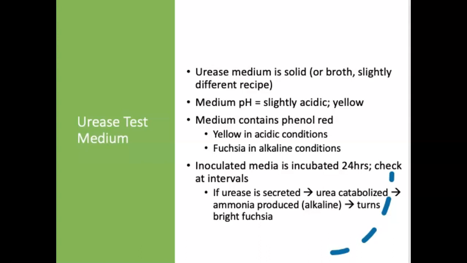It's helpful for us to know if the tube turns pink, when it turns pink. In other words, does it turn pink quickly after only about 6 hours, or does it take 24 hours for it to turn pink? Because that can help us identify which microbe is growing inside of it. So we're going to want to check our urease test medium at intervals. In other words, we're not going to put it in the incubator and just leave it for 24 hours before we look at it again. We're going to look at it at 6 hours and 12 hours and so on until we get to 24 hours.